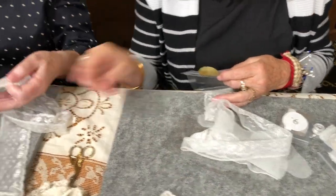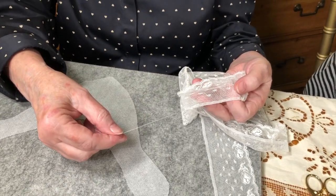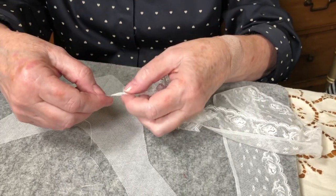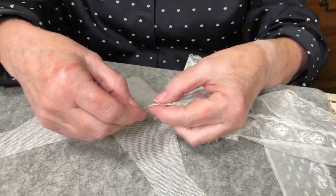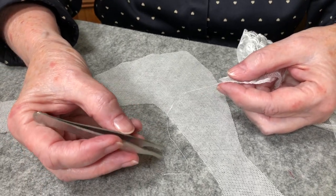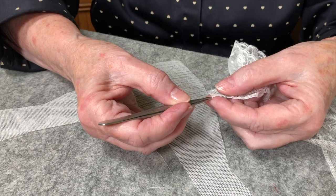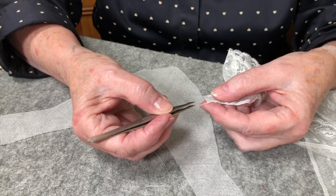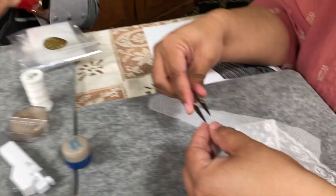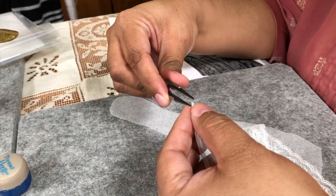I think Denise is already doing it. I've pulled the thread at the very top. Okay. Show me how you do that, because I think that our members would love to see. The way I do it, I have little tweezers and I pull. Just find a thread, kind of find it and pull. And that gives that pretty little nice edge. Can you do it too, Angela? Show us.